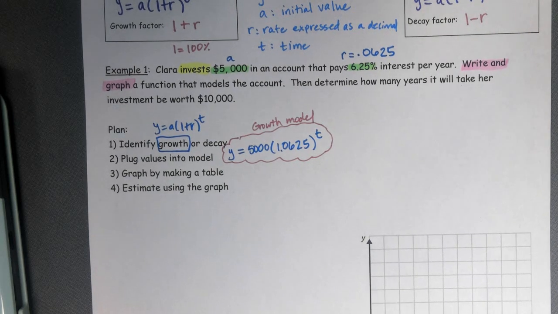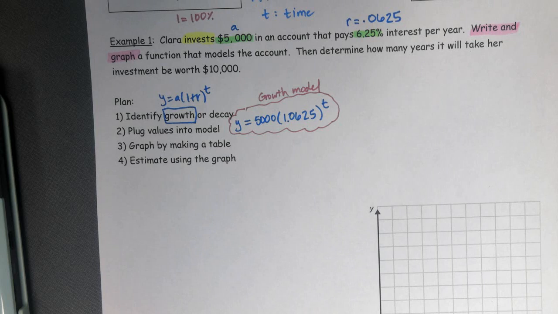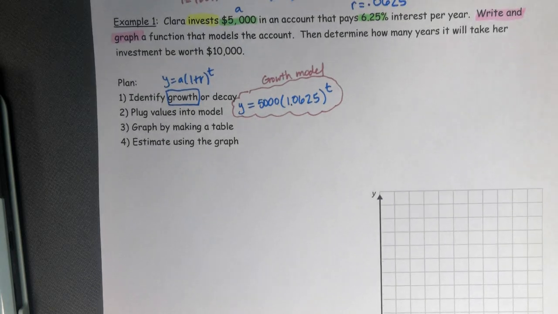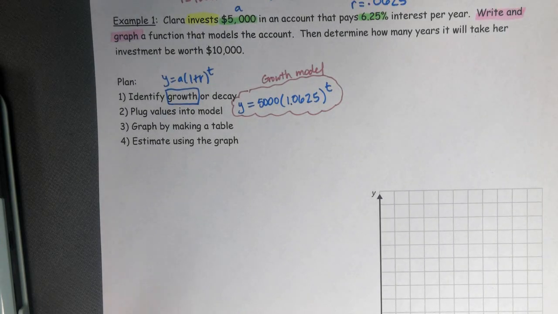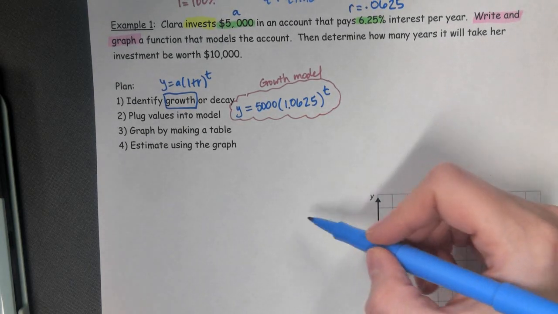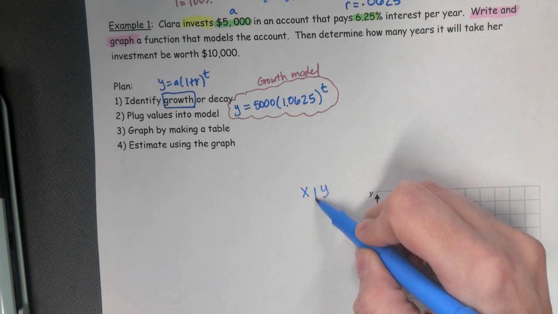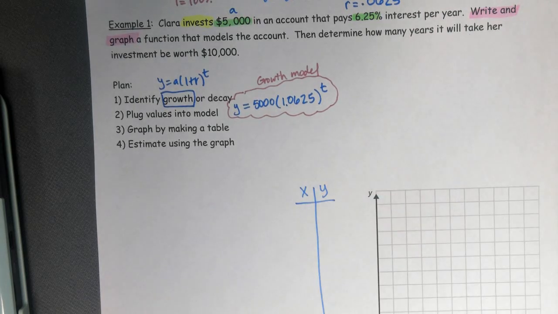Now, when you're doing some of these story problems, if they don't tell you how many years to graph it over, because I know at least one on your homework does tell you, oh, graph this over a period of 5 years. If it was graphing over a period of 5 years, then you would plug in x values 0, 1, 2, 3, 4, 5. But a lot of times, you're going to have to go a lot further than that so you can see what's happening over time.